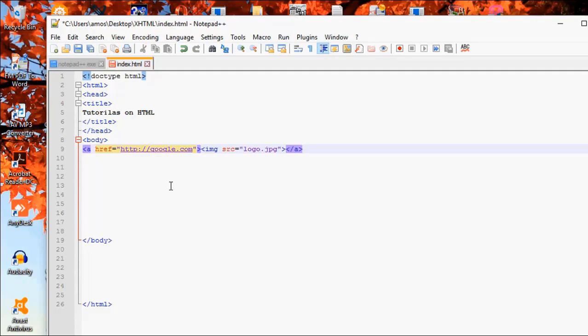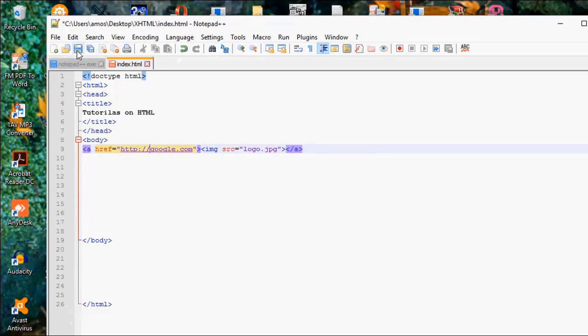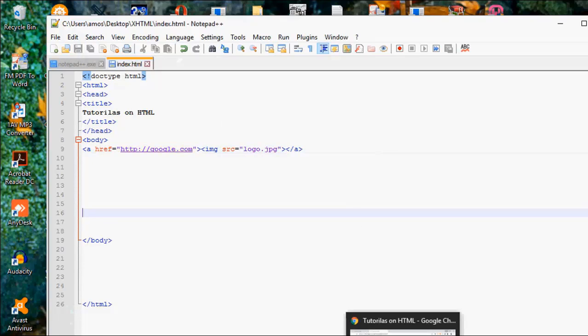We have made this image a link. Now let's see if it's going to work. All right, now let's save and refresh. As you can see, it shows that this image is a link.